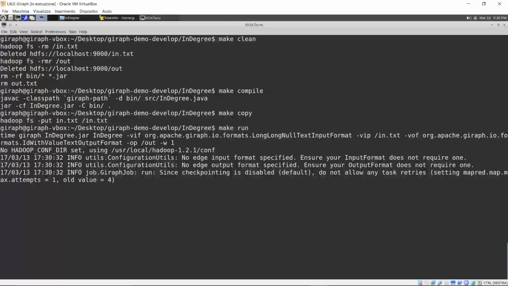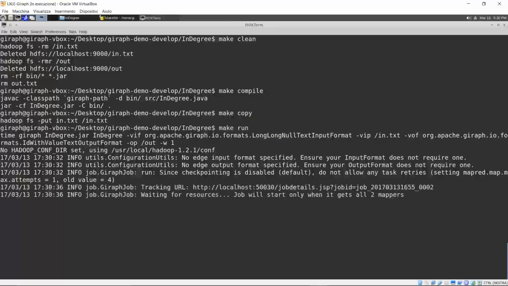We wait. The run procedure is very slow.